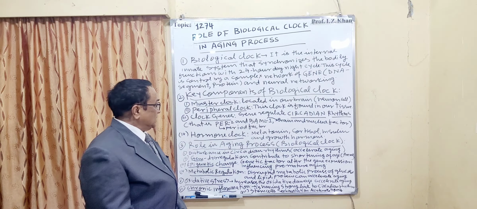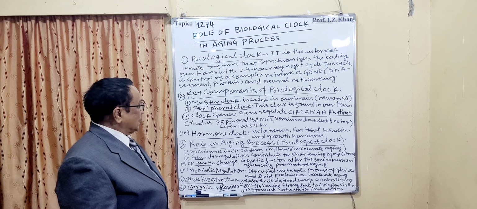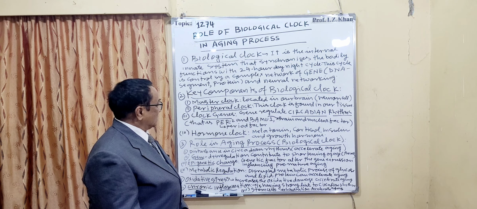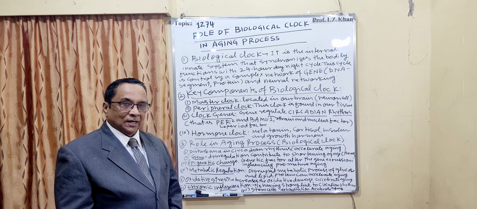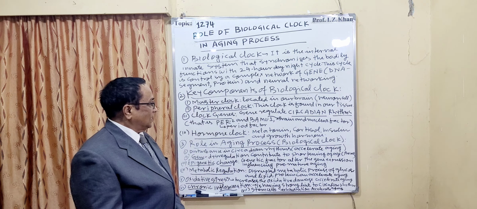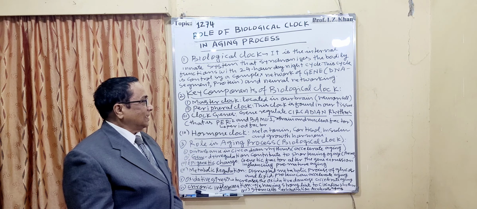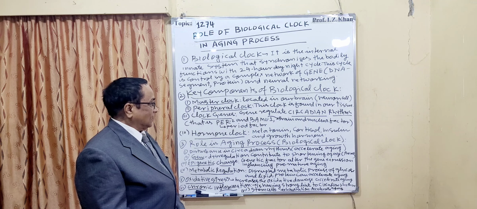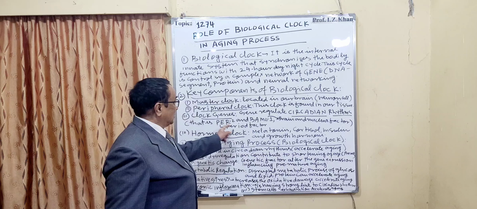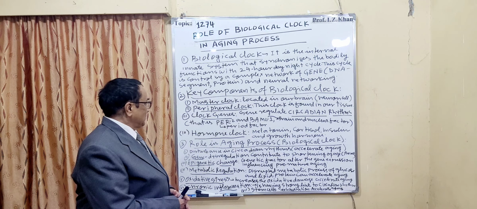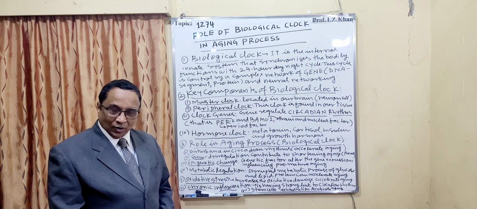So here in clock gene, what I have written, it also has two factors. One factor is called PER2, the period factor, which is all controlled by your protein molecule, and the second one is called BMAL1 factor. That factor is the brain and muscle factor, a protein. So these two factors are working with your clock gene. It is all complex protein.